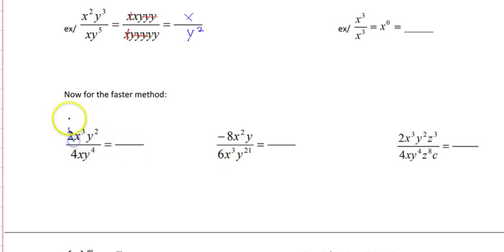All right, so the 2, that's 1 and 2. This x will take out one of those, so you're now left with x squared. These 2 will take out 2 of those, so you're left with a y squared. So on top we have x squared, and on the bottom you have 2y squared. And that is the final answer. So hit pause on your video, give these next two a shot, and then when you unpause it, you'll see the answers.